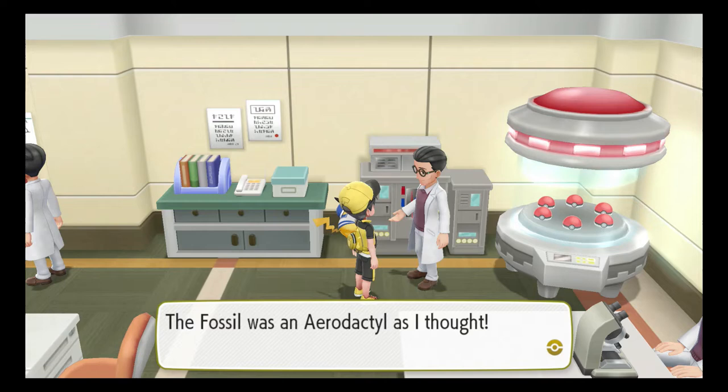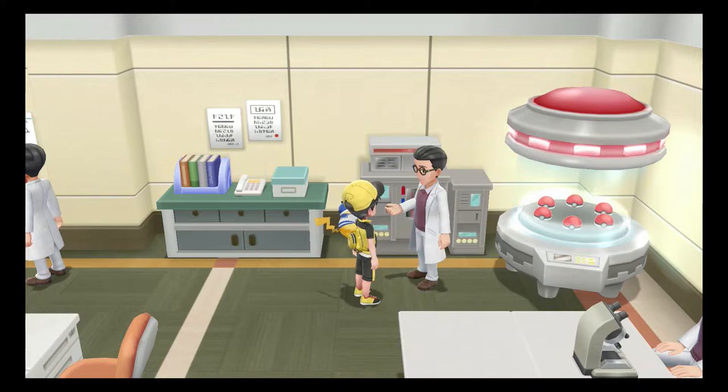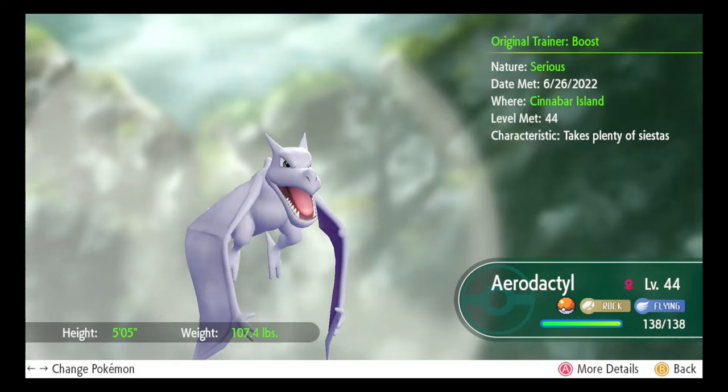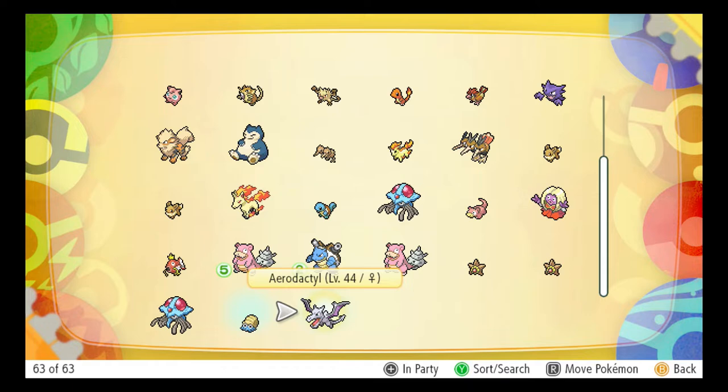Oh, I got an Aerodactyl! A savage Pokémon that died out in ancient times. It was resurrected using DNA taken from Amber. Oh, it's a neutral nature. To the party, I think.